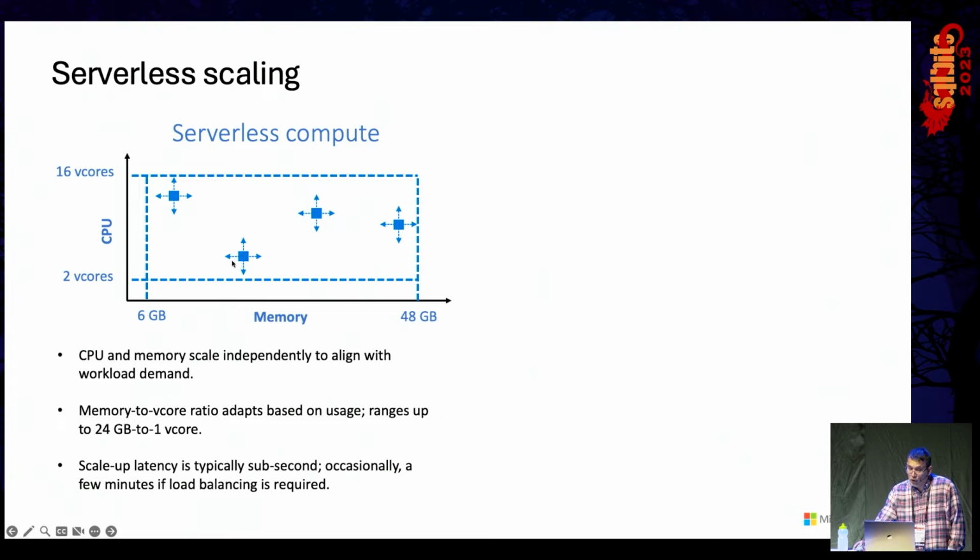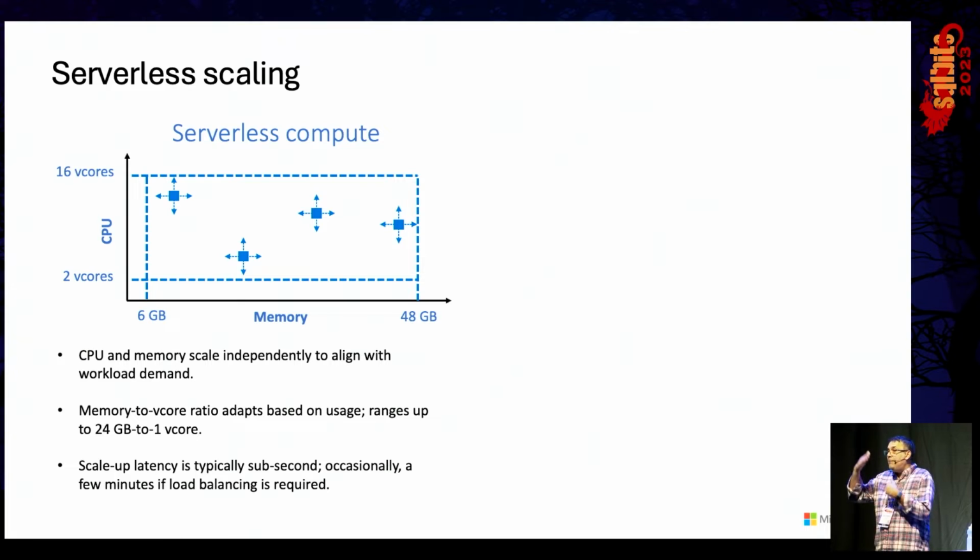So you have low cores and a higher need for memory, or you have a higher need for cores with lower memory, because each of them is built as a component of the serverless tier, if you will, right? So you can scale up independently. Scale up is typically sub-second, and it's almost instantaneous, with no break in connections. Most of the time, at the high P90 percentiles, we don't have any break in connections.